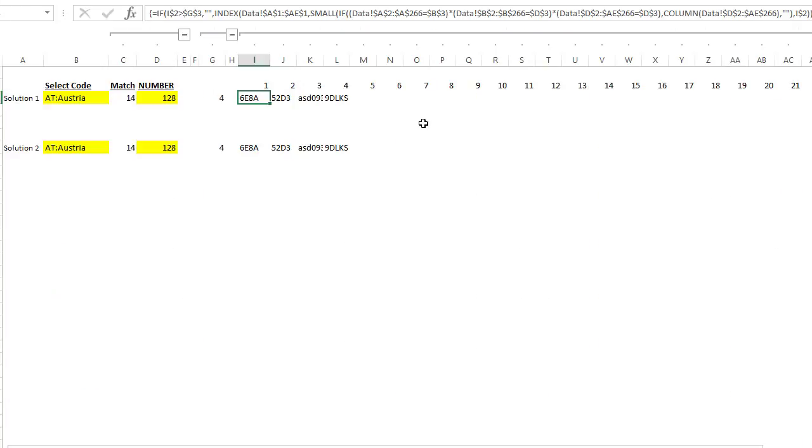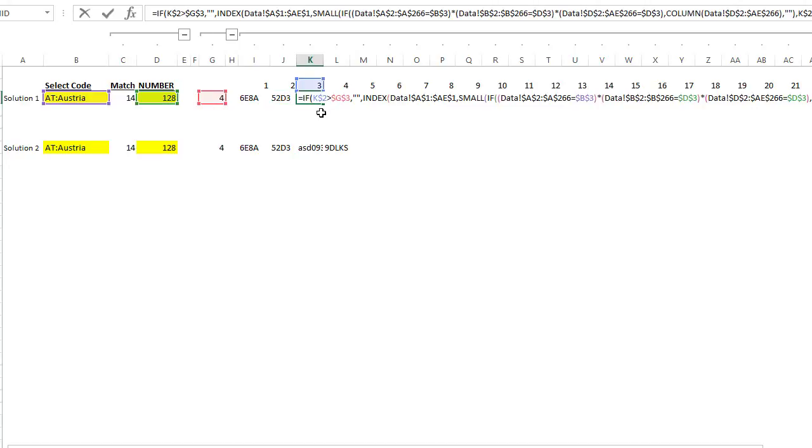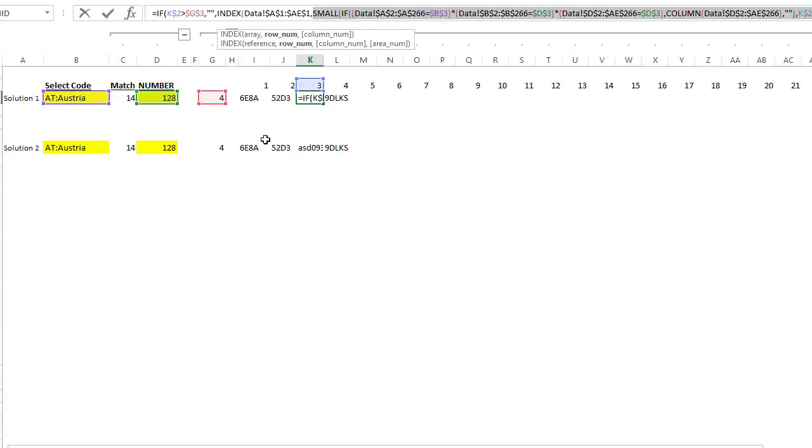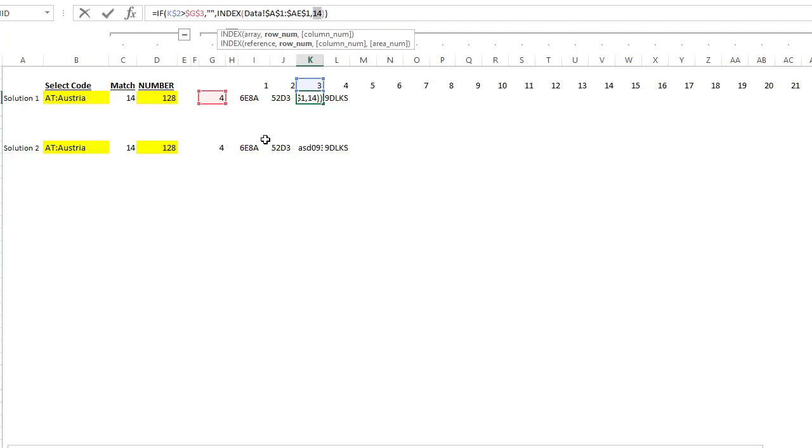And we can't really do much with them. We don't want to average them. That doesn't make any sense. What we want to do is extract them one by one by one. So we use this, of all those numbers, which one do we want? Well, that's the K. We want the smallest one. We want the second smallest, third smallest over here. That's what we want to do. And then in the very end, all this array is doing, this big long thing, this whole thing, if I press the F9 key, it's just giving us a number.